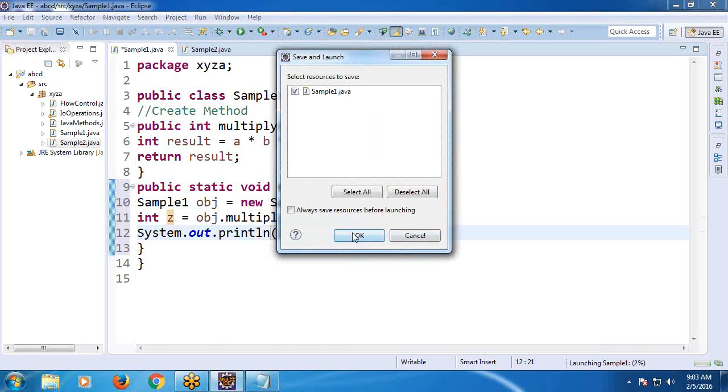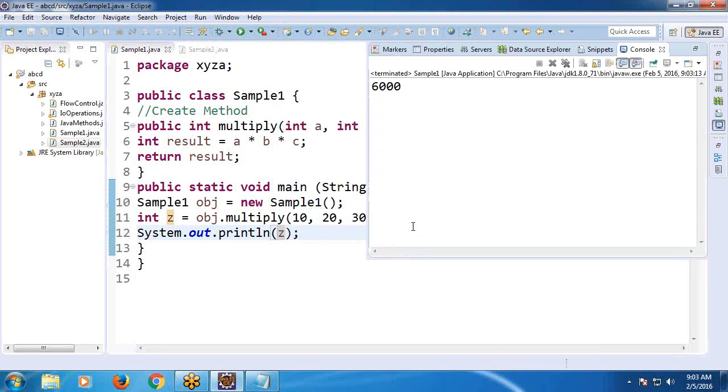Run the program, Sample1. Now it is executing. Then what is the problem, Madhavi?